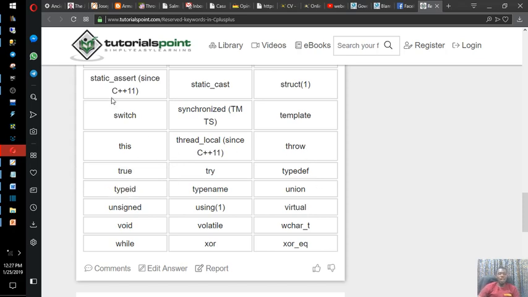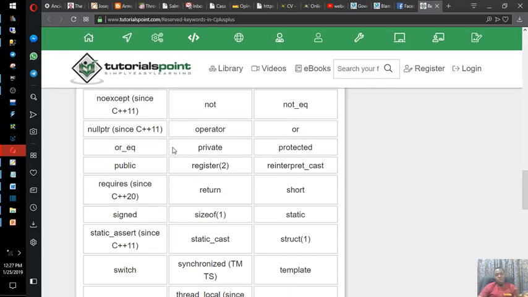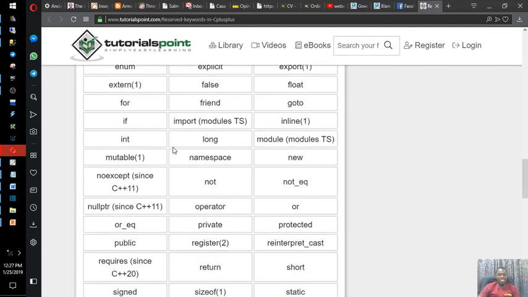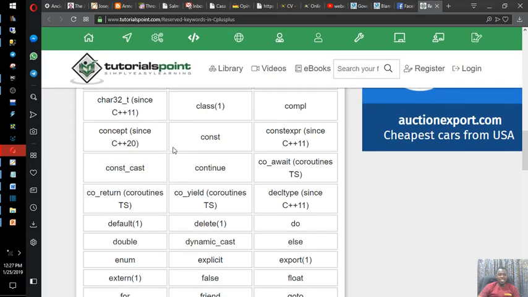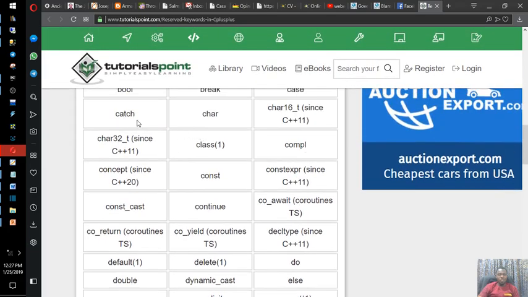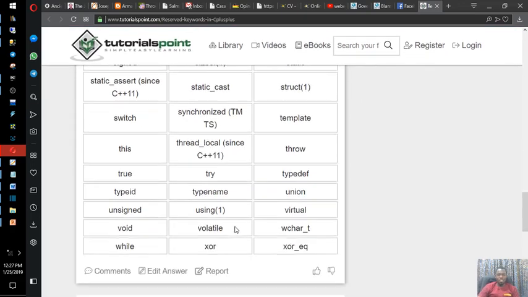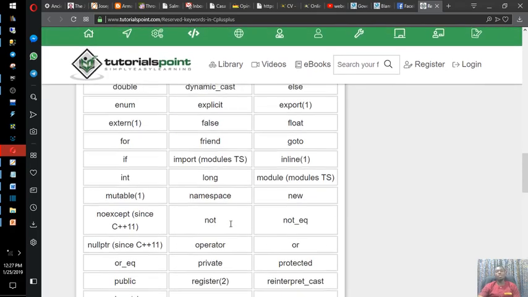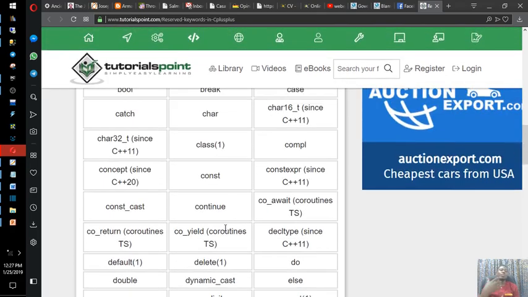Yeah, because if you throw, you will catch. Let's see. Yes, there should be catch somewhere. Yeah, there's catch here. So that's why there's throw here. Of course, if you can't remember anything right now, just remember two words, throw and catch. It's in the C++ dictionary that you have to learn. Along with try, they are simple words. And as we go through the program, you'll be using them.